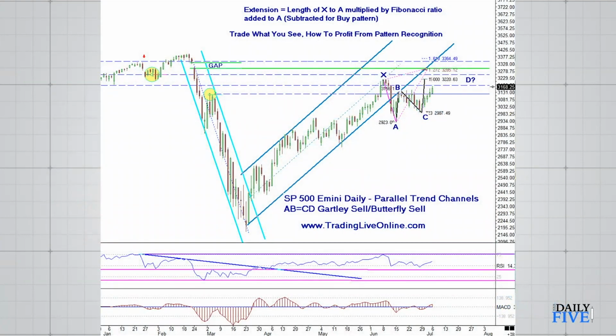Start with this chart. This is the S&P 500 E-mini daily, and this chart is one that I've shown in previous segments, and I believe have some articles on StockCharts.com. They're the parallel trend channels, and what's interesting right now to note with this particular chart and where price is, is that we had a break of this trend line back in early June, and then you can see we had a decline there and then back up, a test of that trend line, and the price has stayed below it since early June. And these patterns that are forming and almost not quite to the completion point, the completion points are below this trend line, and the price should remain below the trend line for these patterns.